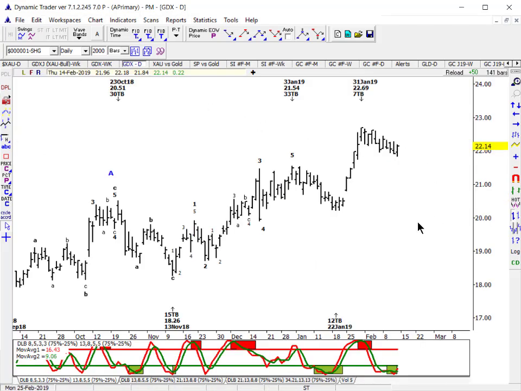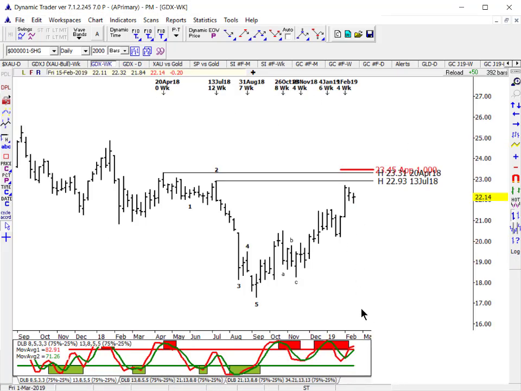Here's the daily data, and like in gold and silver, the daily momentums are not just a dual look back oversold, but today, Thursday, they made a bull reversal. And this looks very much like a correction. So if that's the case, more than likely, the GDX is about to make a daily trend up, probably to a new high, but it'll probably be the last advance before a weekly high is complete. And then if we make a bear reversal in the daily momentums with price above the January high, it'll probably coincide with a weekly high as well.